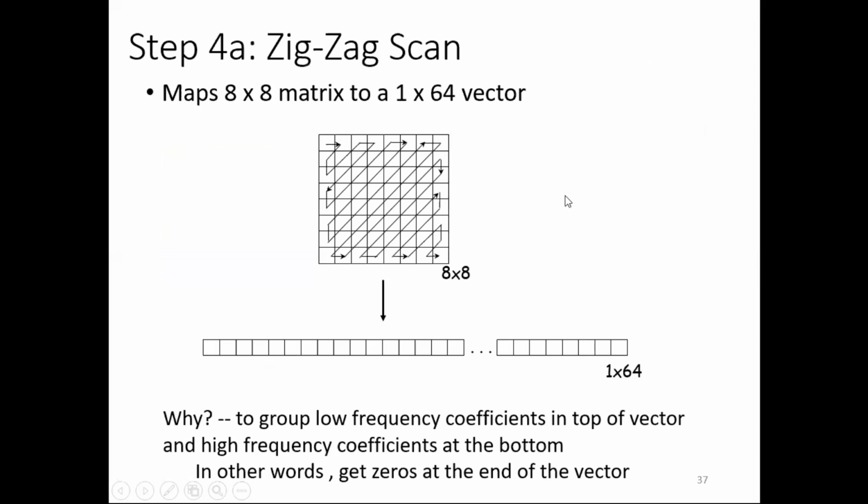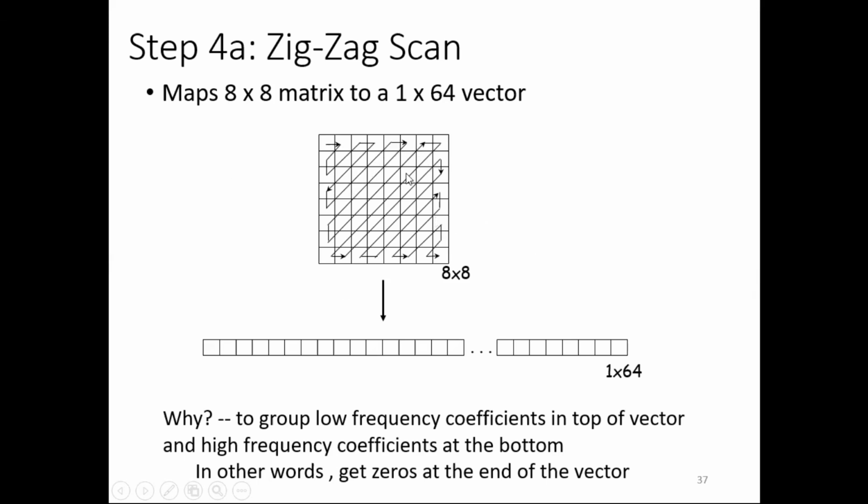Then we have to perform a zigzag scan. You have to remember this style, right? When you apply the zigzag scan, we have to remember this pattern. First move to the right side, then go diagonally, then go down, then go diagonally in the upward direction, then again go to the right side, down, or the diagonal direction, then go down, then go by another row in the diagonal direction, and so on, right?